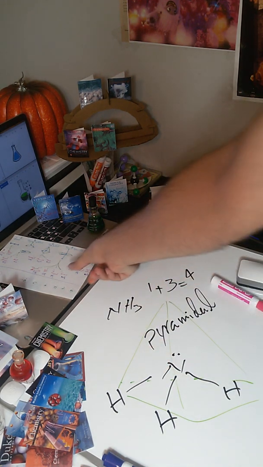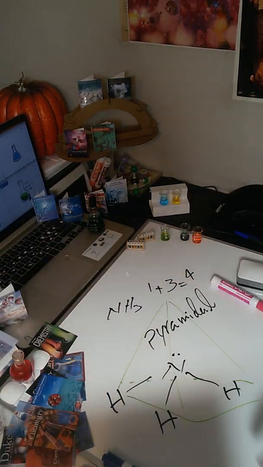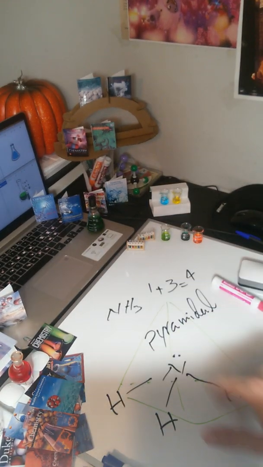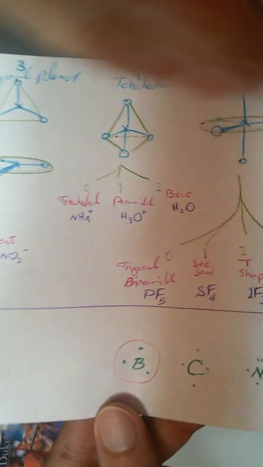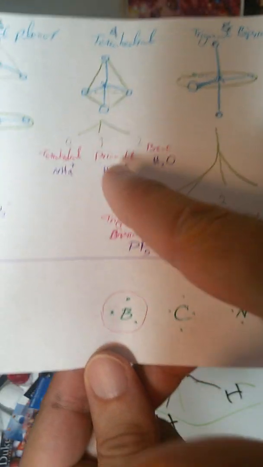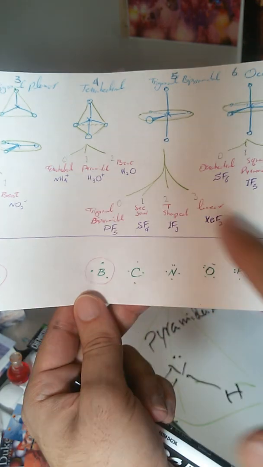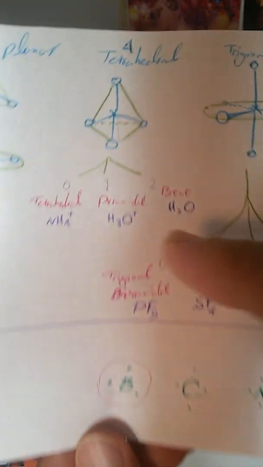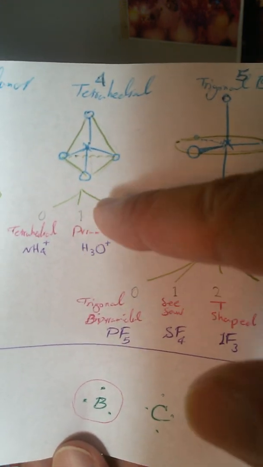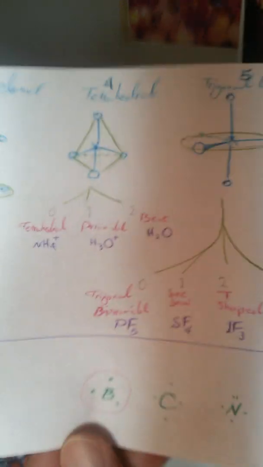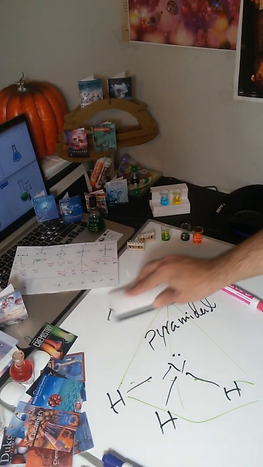That is the name of the geometry. Where did it come from? Where I have 1 lone pair, 3 surrounding atoms, making 4. I go to the tetrahedral framework and exit roads. The frameworks are like a highway, and the exit roads are going to actually give us these pink little names that actually are the shape of the molecule. So if you have a tetrahedral geometry and there is one lone pair, the name would be pyramidal. Okay, so that's about NH3.